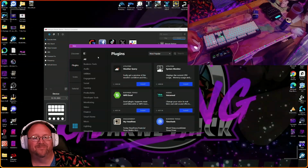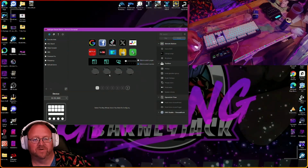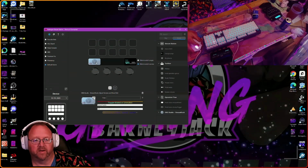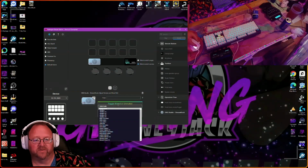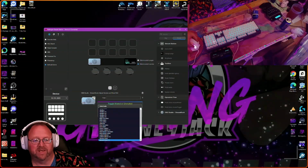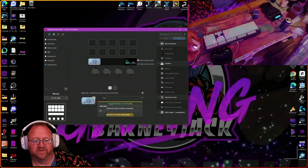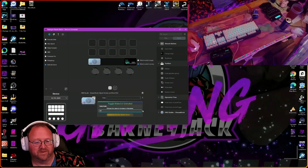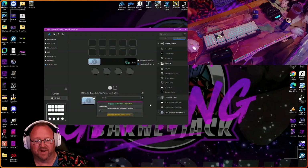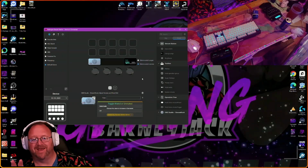The reason being, and I'll show you guys real quick, it gives you knob control right here. I'll click on this, and you can select any audio source in your OBS. And because I've got it on the knob, you can sit here and select the increase decrease percentage as far as for the knob, as well as mute. Now, this does have multi action.